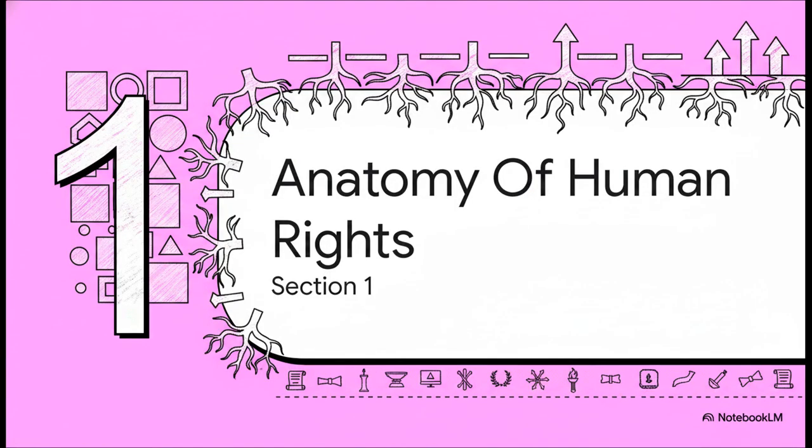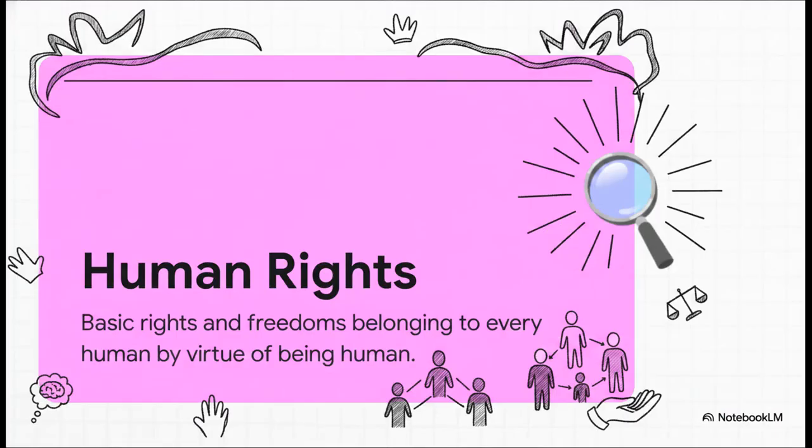Starting with Section 1, the anatomy of human rights. Let's lay down the precise groundwork for what a right actually is. Okay, so human rights. We're talking about the fundamental rights and freedoms that belong to you simply because you're human. They are essential for safeguarding your dignity and your autonomy. And notice a crucial detail here. These aren't granted by a state. It's not an act of charity from a benevolent ruler, and a government doesn't just hand you these rights like they hand you a driver's license. Instead, they're tied directly to your inherent capacity to think, to choose, and to act independently.